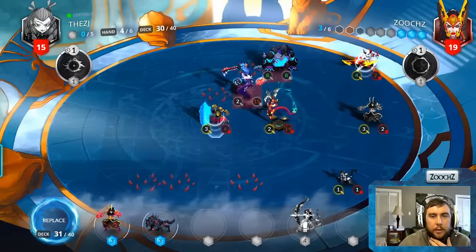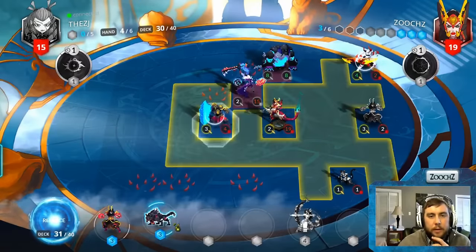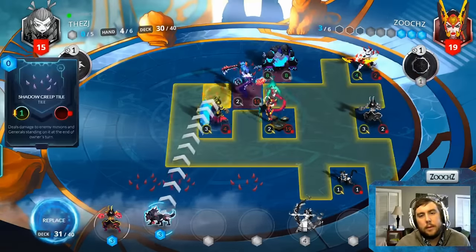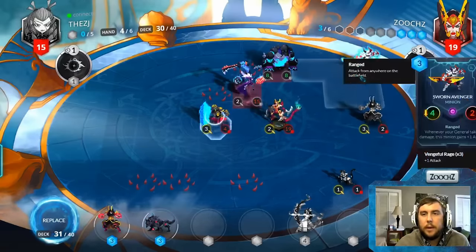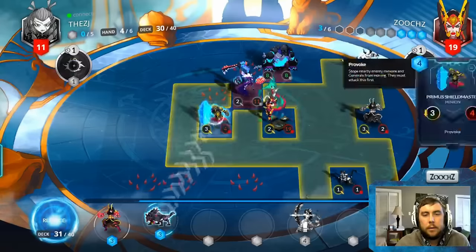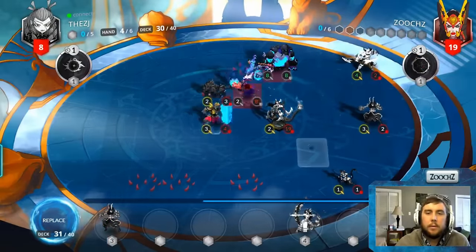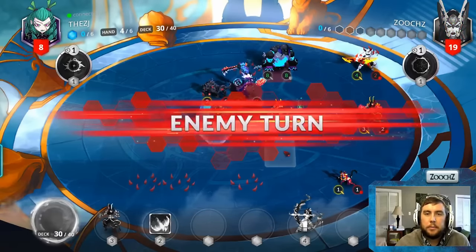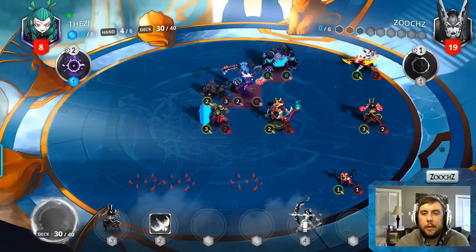Kind of want to just put this right here, on the Shadow Creep tile, so I can get a Phoenix Fire. I could do that. Why not? He's almost dead, right? Like, he's so close to dying. I haven't even shot with this guy yet. Yeah, I could do that, sure. Yeah, he's at 8 now. Unless he has some sort of unforeseen way to move this guy, I think he's probably dead.